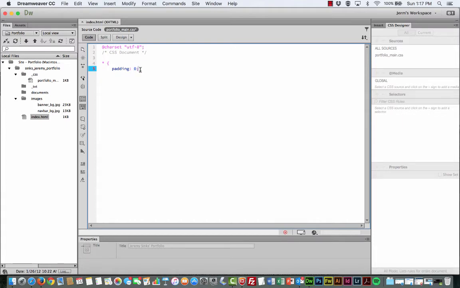As we get further along, these color coding tricks will help us make sure that we're typing in everything correctly. So after I type in my semicolon, hit the return key, and then type in margin, and you notice that our margin code hint pops up. Hit the enter key, and again it types in and finishes it out for us with the colon. Type in 0, semicolon, hit the enter key, and then close it out with a right curly brace. And if you've forgotten where the right curly brace is, it's the shift right bracket key. Okay, so there you go.